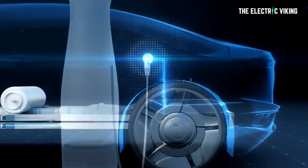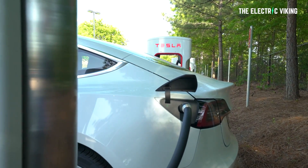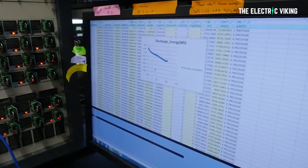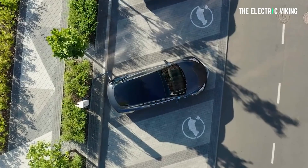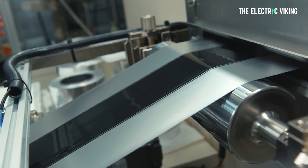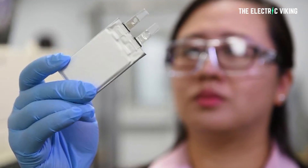With this new technology, which is very simple, straightforward, and inexpensive, battery packs can essentially be fast charged and have a much longer life. So you can go to your Tesla fast charging station — or whatever fast charging station you use — and not have to stress and think, am I ruining my battery if I do this too much? This new study has shown how actively controlling the amount of electrical current running to every cell in a pack, instead of giving charge evenly, can reduce wear and tear.